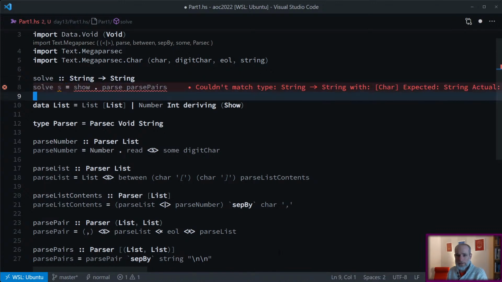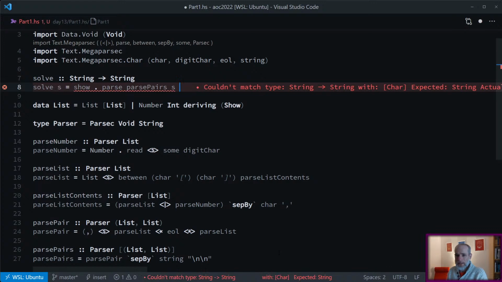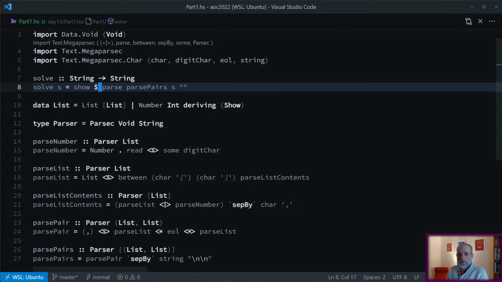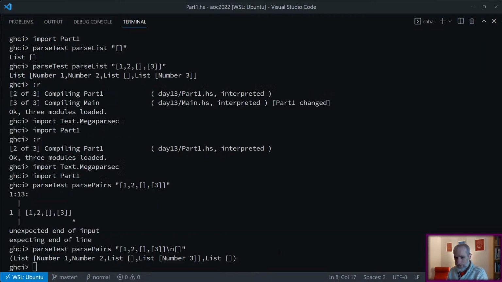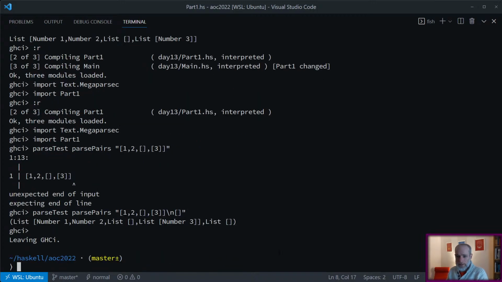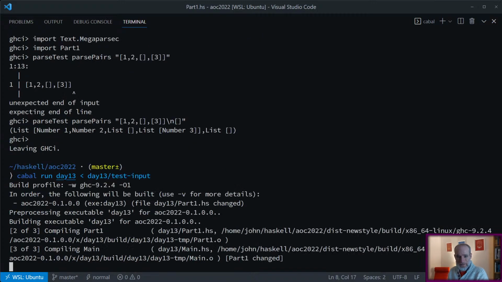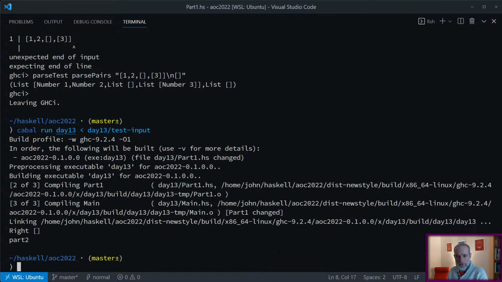We want show s of s and then the empty string, and this should now be $. Okay, so we'll try parsing all the pairs and we'll just see what it gives us. I'm hoping for Right and then some lists of lists. Some lists of pairs of lists. Not exactly. Right, but nothing, so it thought everything was empty.